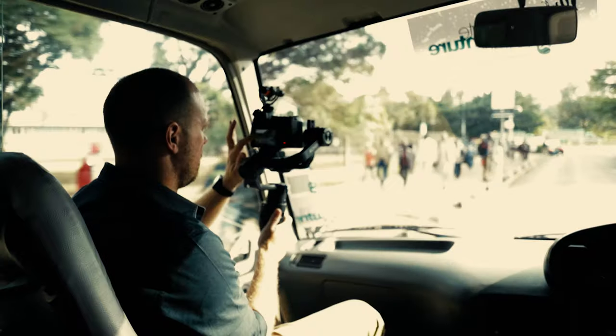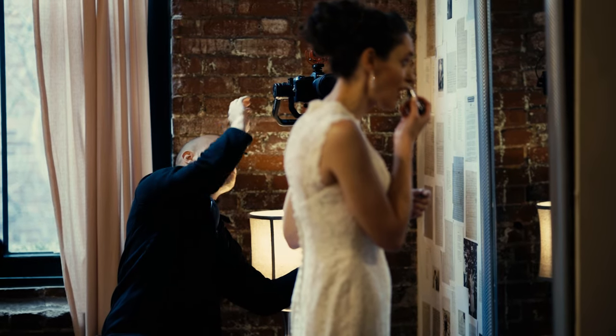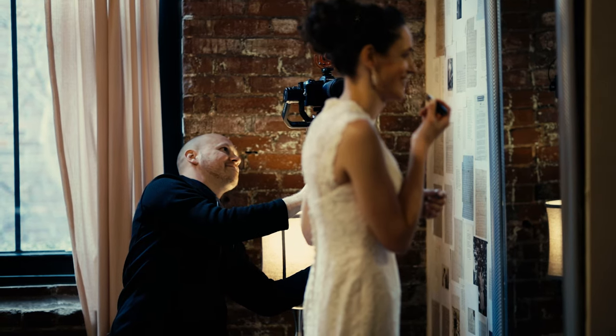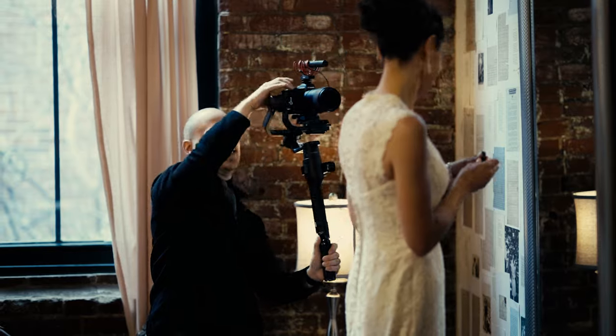The other time when I really like to use autofocus is when I'm flying a camera on a Ronin. And what that does is it just makes it really easy. I don't have to worry about the camera focusing on the background or flipping around. And I'm gonna show you some ways that, one, you can maximize your autofocus, but then two, how I use it on a Ronin. And so we're gonna be talking about that in the video.